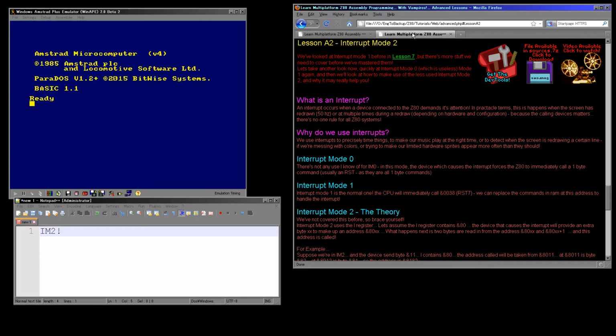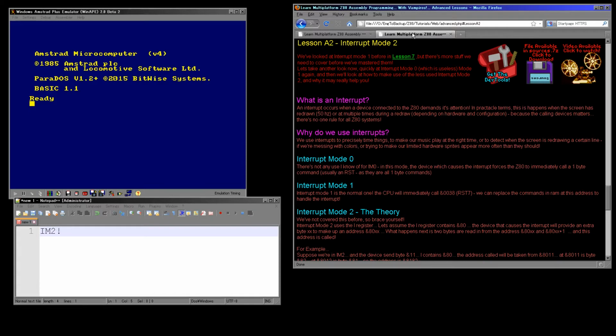By using interrupts, we don't have to worry about how long our program is taking to do its other jobs. We can just let the music update itself via those interrupts. However, while interrupt mode 1 potentially gives us the easiest way of doing this, there will be cases where that isn't an option to us, and we need to look at the other options.